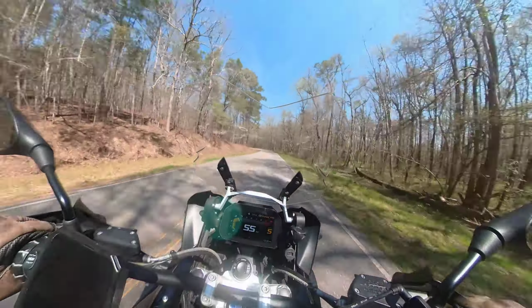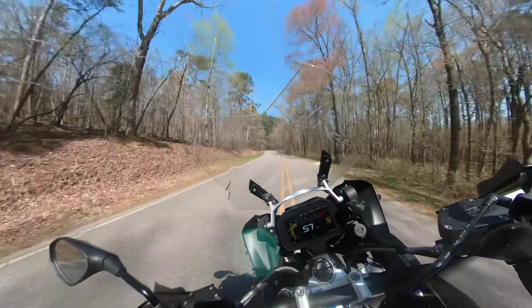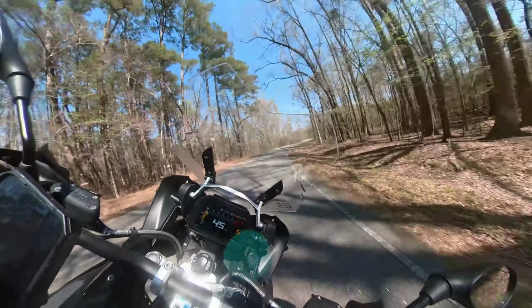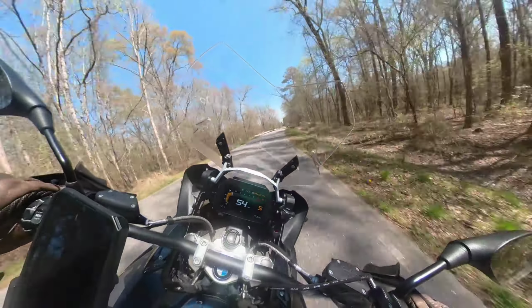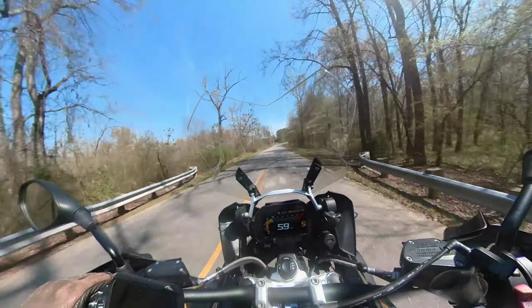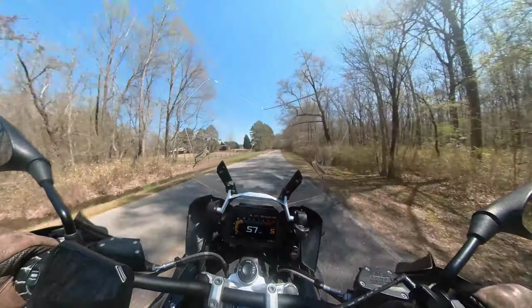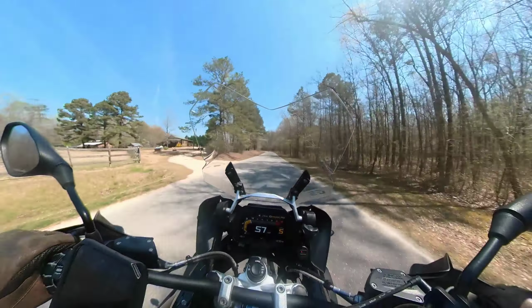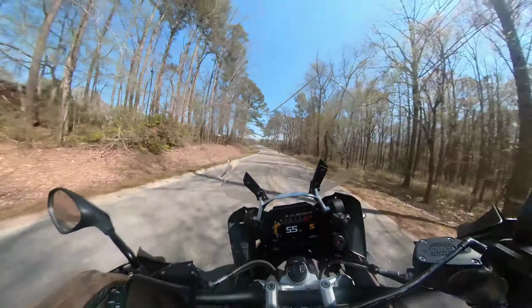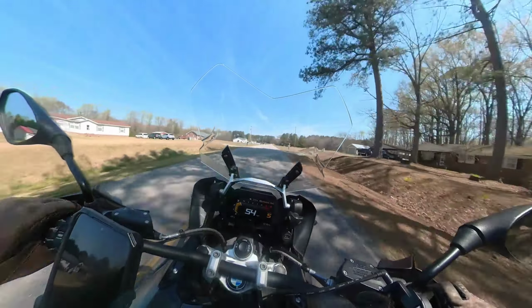Yeah, it's a nice little road. I'm taking this once in a while. Nice little twisties. This is one that's a little sharp, but it's nice. Yeah, that was real nice. I think I was saying that yesterday, how I'm very confident in this motorcycle. When I come up to a turn that I'm not really sure of, I know what the bike's going to do. It doesn't throw me a curve. It never throws me a curve.